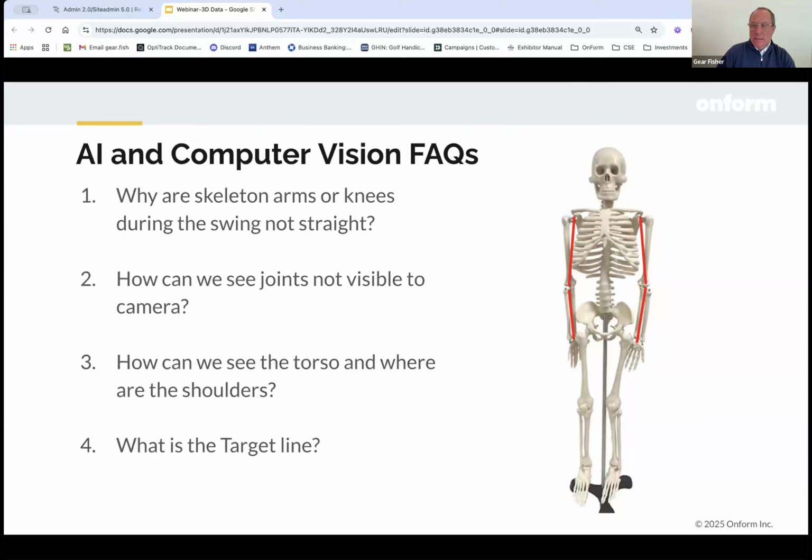How do you get this? Well, as long as you update your app to our most recent version, make sure you've updated your iOS to the latest 18 or the very latest iOS 26. Search the App Store for Onform and tap into the listing, and you can tap Update. That requires that you have the newer version of iOS, and it'll be there. You simply record a video, tap the 3D to compute the 3D in the video player, and it will compute the 3D for you and give you the visualization. So it's basically right out there, and you just need our latest version to give it a try.